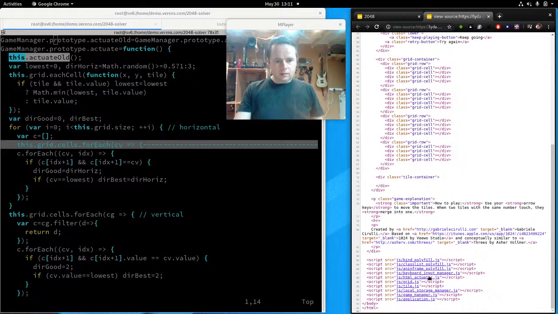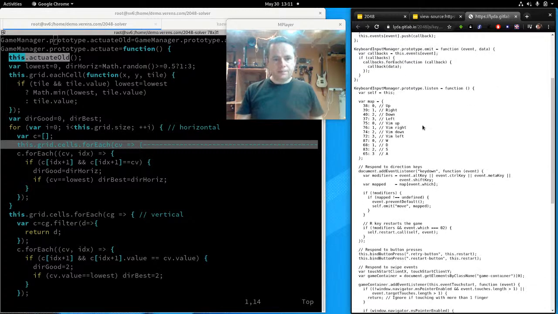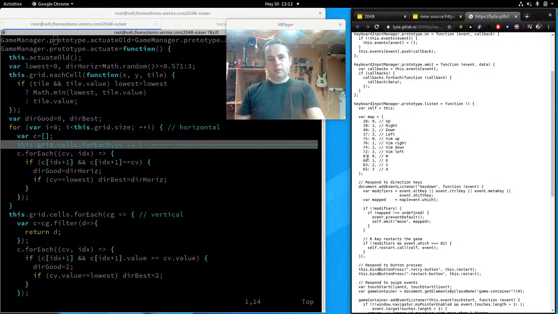Nope. Keyboard input manager. So I looked at this page first because I thought maybe this is the way to do it. You see these numbers here. These actually correspond to the number codes of the letters that you press. So if I press a W, for example, then that's number 87. And the reason it's 87 is because these are actually the ASCII keys. Capital A, 65.